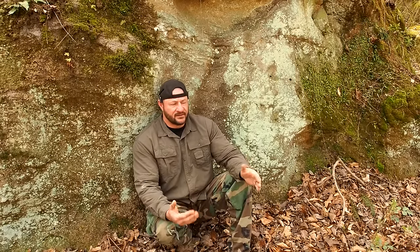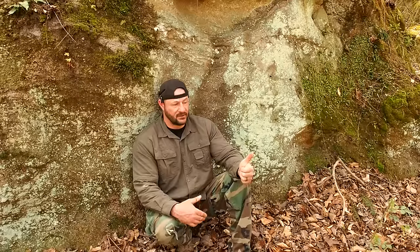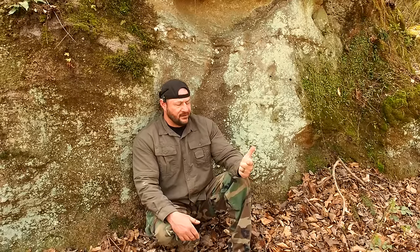But shelter location, wherever you end up at, that's the important part, is you want the 5 W's. You want to be in the vicinity of water so you can hydrate yourself, or at least clean up for the night. You want to have wood, like I just showed you, 20 feet away. I got a wood pile just sitting there. So if I have to build something or make a fire, I can.